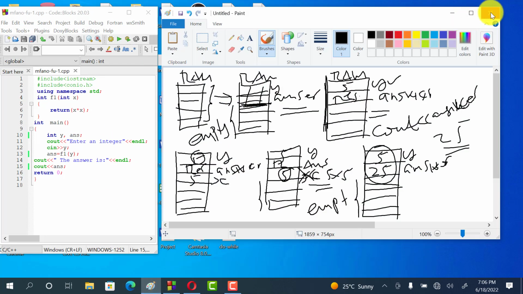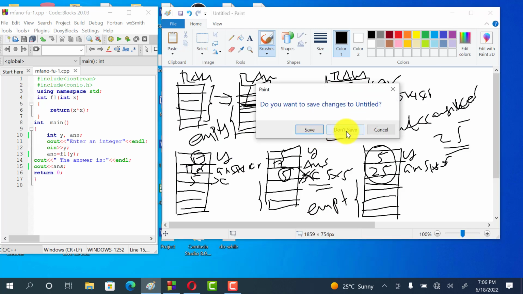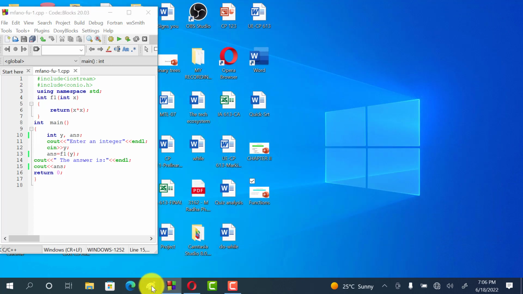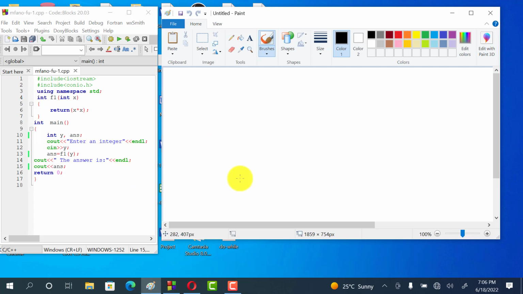If we bring our blackboard here, we are going to see that the program starts on the main part of the program. It means it goes to these libraries, but then when it comes here, because this is not the main function, it jumps to this line. Variables are declared. Int y, int ans.